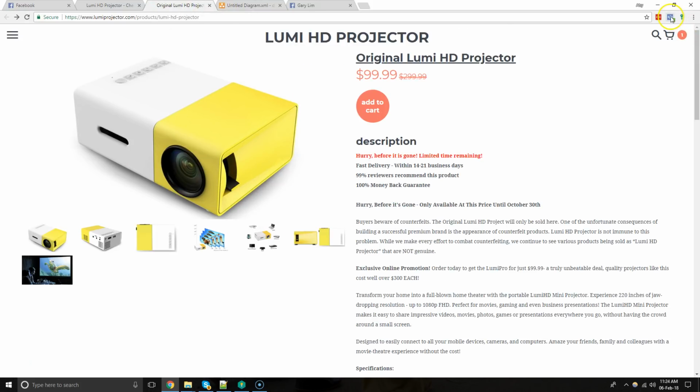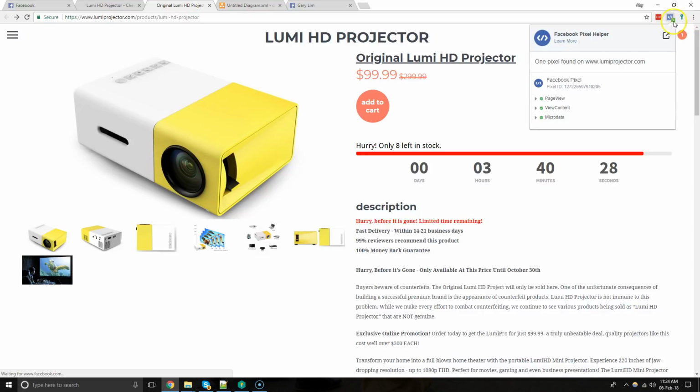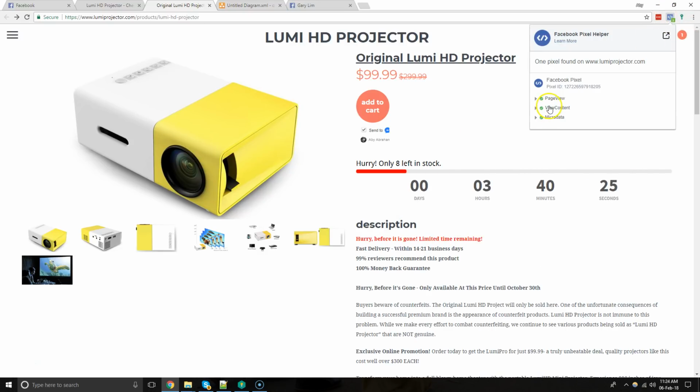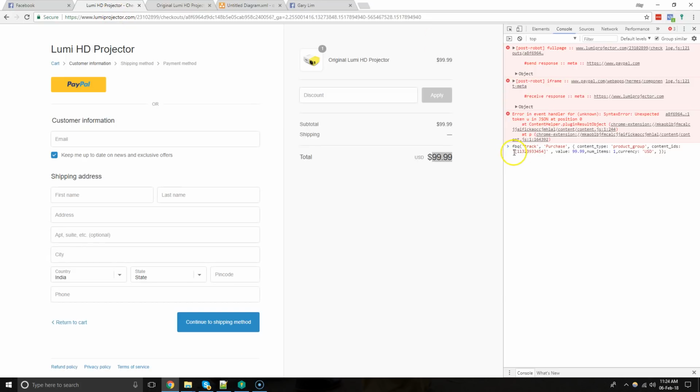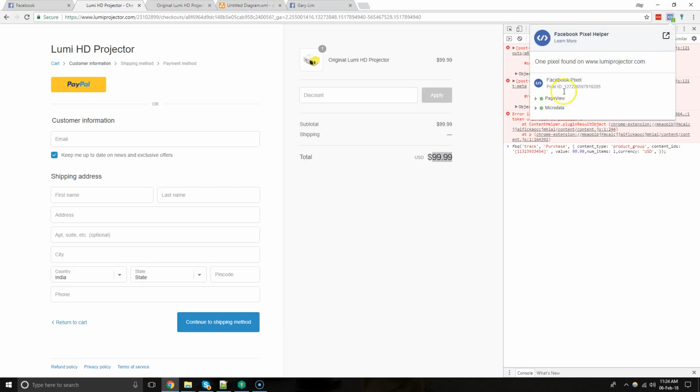So let's visit the previous page and hit the pixel helper. You can get the content ID from view content, add to cart, or initiate checkout, any of those. So you copy the content ID, that is this thing in the box, come here, and replace it. Just for the record, I'm going to hit the pixel helper and I'll see two pixels.